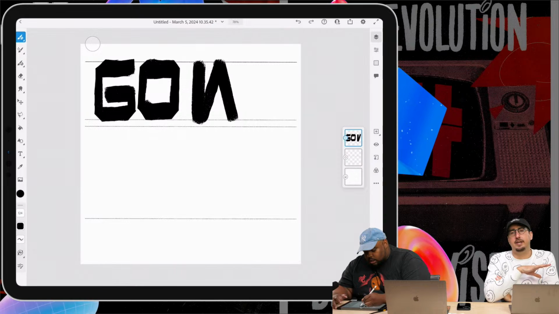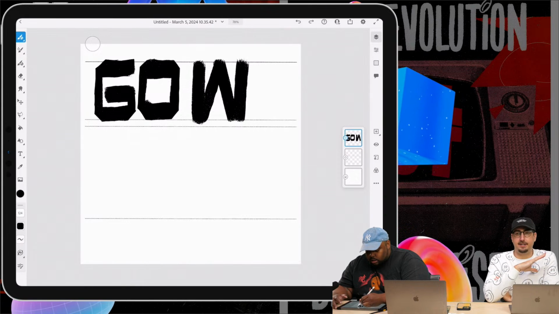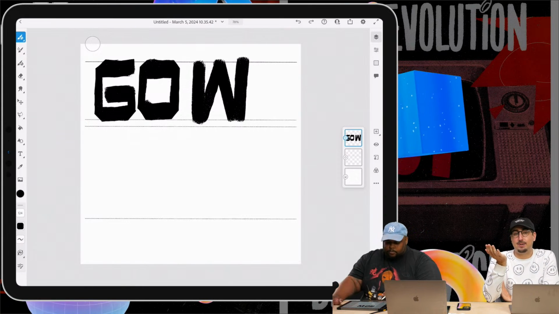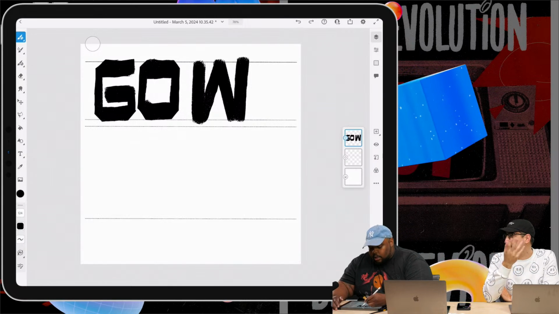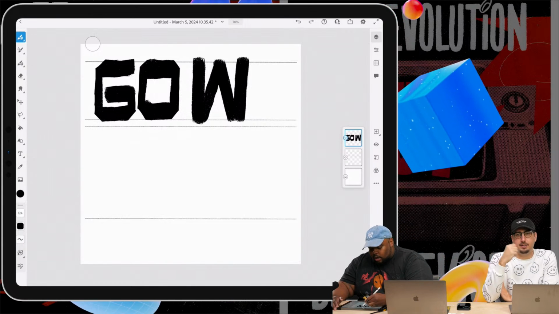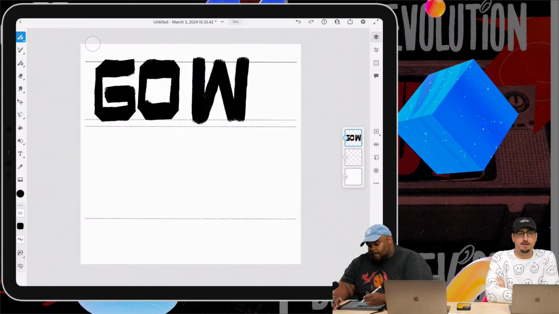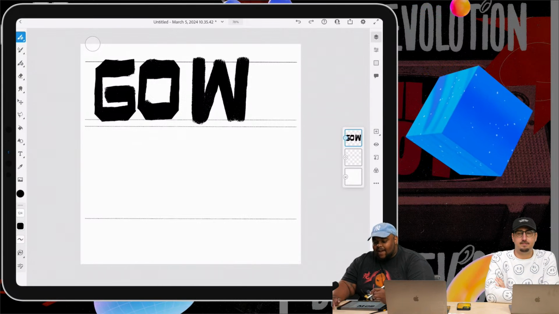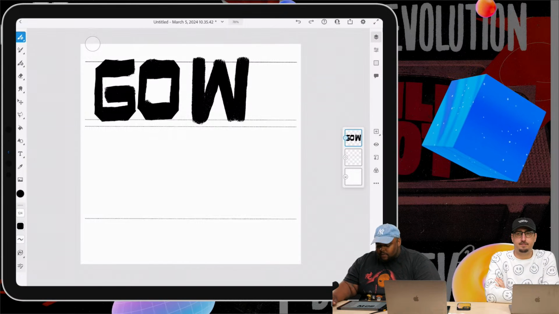And when you're doing this, are you just working off of this letter looks good? Are you usually working with reference, or are you just like, oh, I know how I want to draw this in my head, and that's what it is? Most of the time I have a reference. Okay. I'm a reference guy.